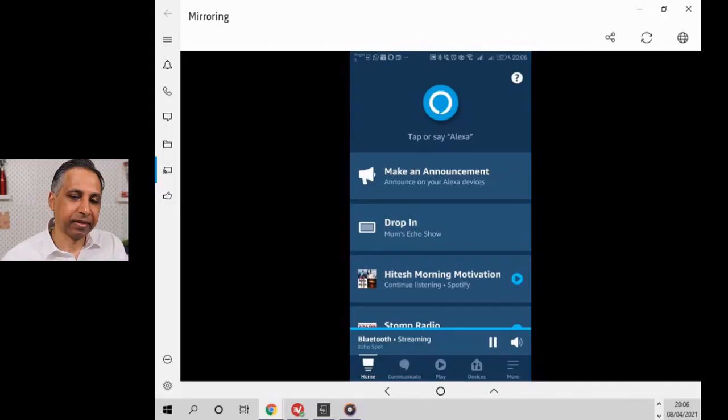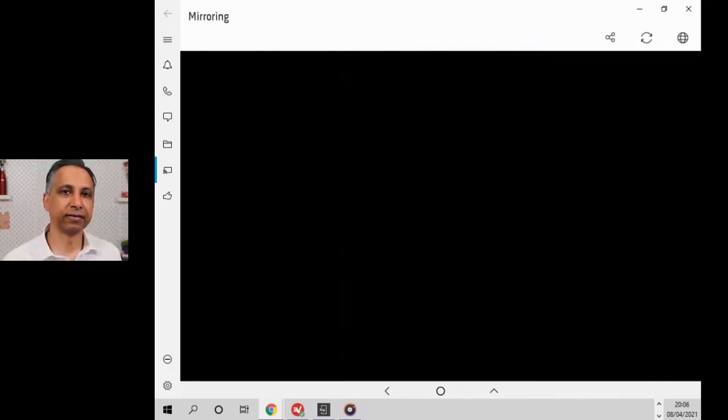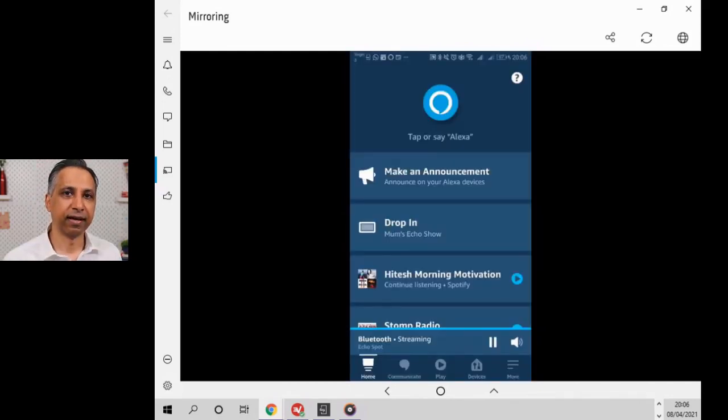Okay, so I'm going to share my screen. Hopefully you should be able to see it in a second. Just give me a second. What's happened here is I'm just showing my screen with my Alexa device. It will probably keep on switching off because it's on a saving mode as well, and I'll have to keep on touching the button so it doesn't keep on going off.